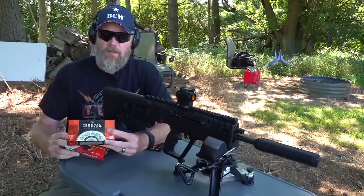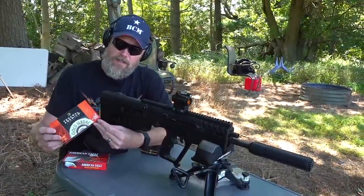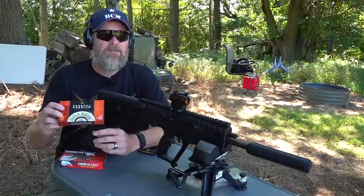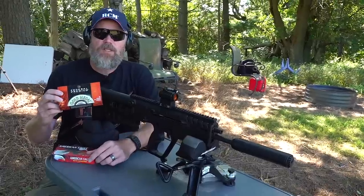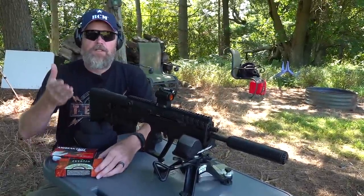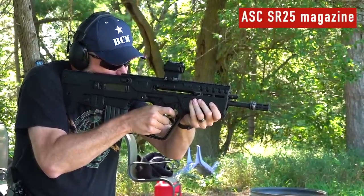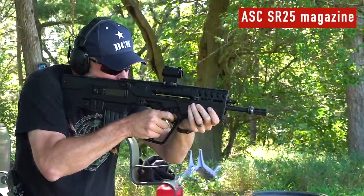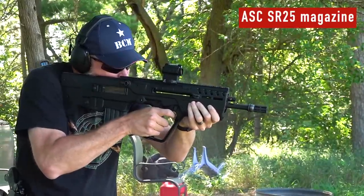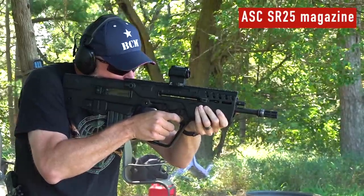And then we also have some Federal Gold Medal Match. And this stuff is 175 grain. I think we might even have some 168s out here. We'll try shooting this thing for groups and see how she does. So we'd like to thank our friends at Federal for supplying the ammunition to the channel. All right, so let's go ahead and load up a few rounds, do a little bit of shooting here, and then let's do a deep dive into the new Tavor 7, which is a 308 bullpup.